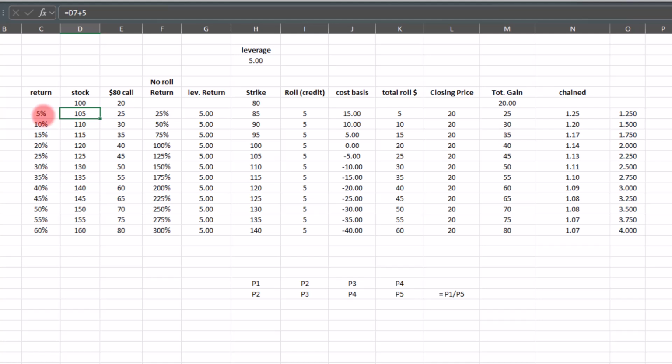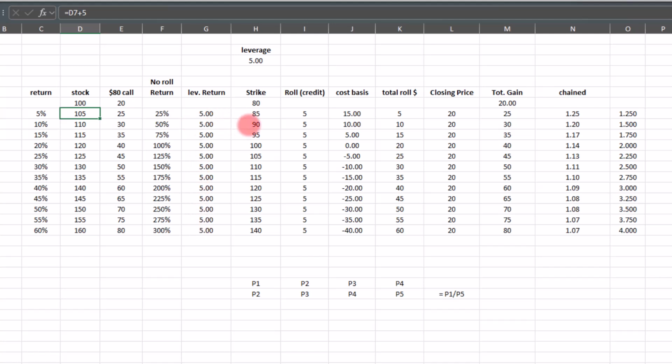Where is that coming from? Well, it's coming from our leverage. The stock is trading for 100, but you're controlling those shares for only 20, for 1/5 the amount. And so that's why we have this 5x leverage. So that's always going to be the same.